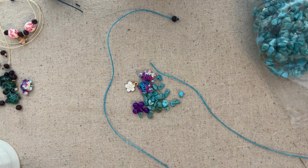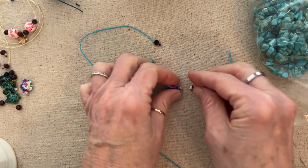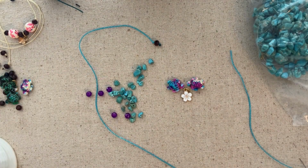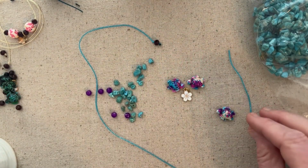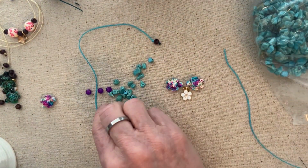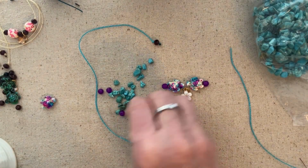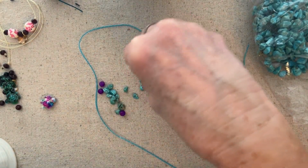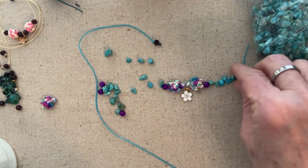And then I'm going to start adding my beads. And I'm just going to design as I go here. I do know I want these 2 in the middle like that. And then I want to put this in the middle between them. And let's see. I think I'm going to use these 2. And then I think I'm going to put a purple bead on each side there. And then maybe, let's see, we'll do a cluster. Let's see, that's 4, 5, maybe 7 on each side.